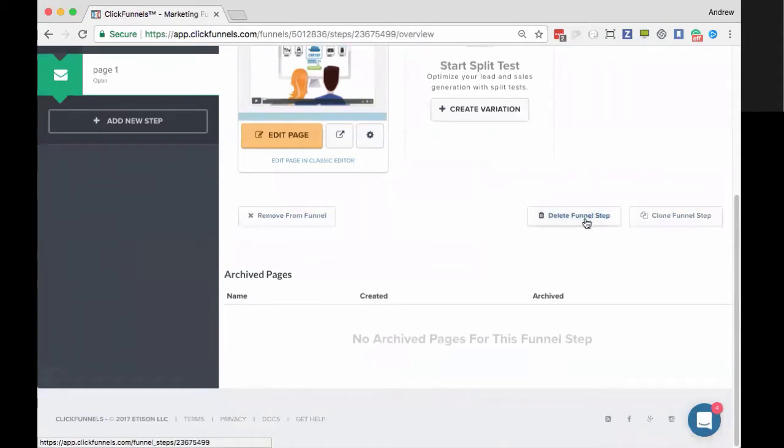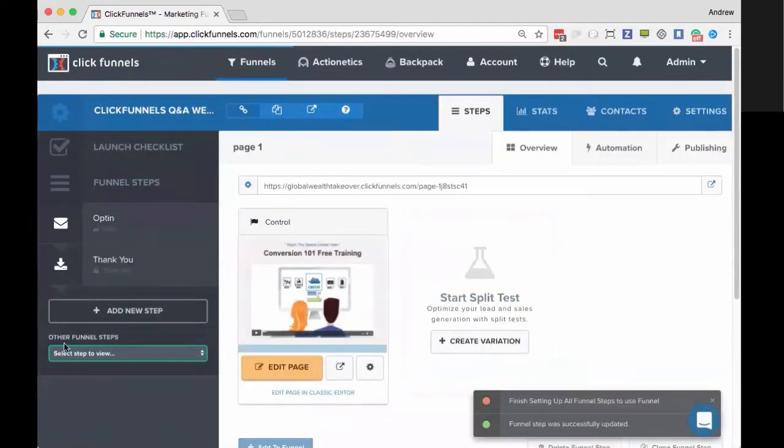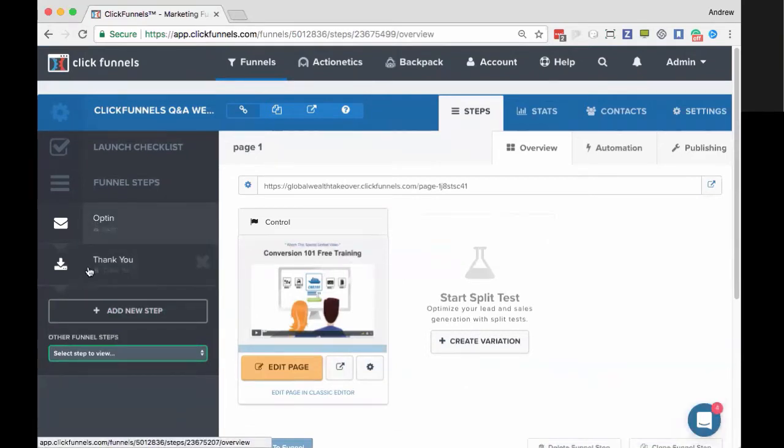We want to remove it, we could do that here. In this case, I'm going to remove this from the funnel so that we can see the functionality of the other funnel steps. So here, as you can see, there are other funnel steps now in this particular sequence. So just to give you a brief overview of what you're seeing here, the pages up here that you see in these particular steps are going to be referencing the pages that you have in your funnel sequence.